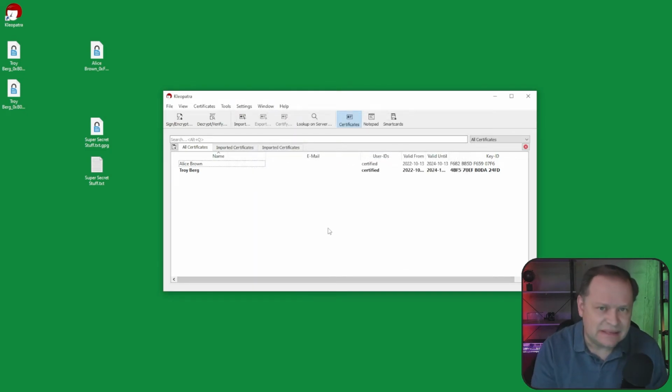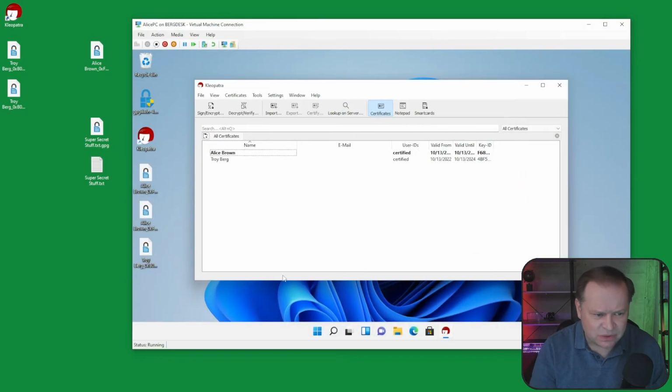I could send this as an email attachment, knowing that despite the limitations of email, if somebody were to intercept it or see it, they're not going to be able to open that attachment. But even easier, what I could do is simply Control-C, throw this on a USB stick, and I'm going to go back to Alice's world, and I'm going to put this particular super secret encrypted document on her desktop.